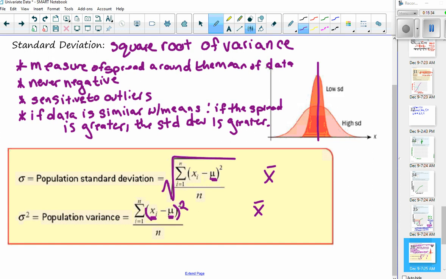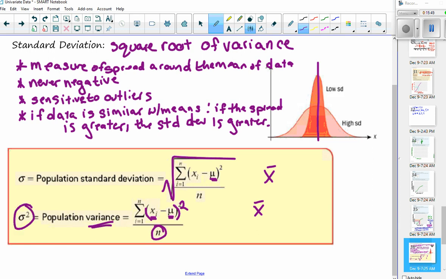Well, not half, but the numerical values are positive and the other ones are negative, which means that they're going to be 0. So we're going to square those differences, and then divide by n, which is however many values we have. That gives you population variance. That gives you the variance.